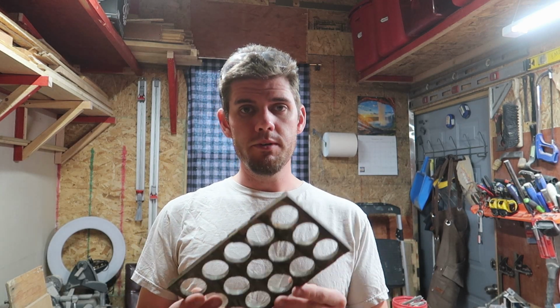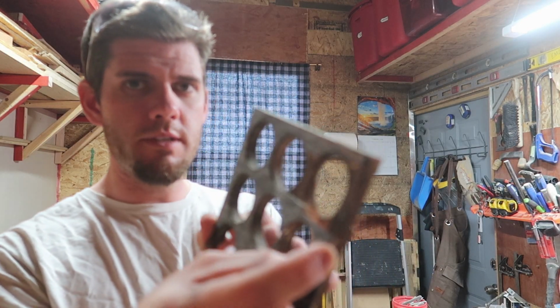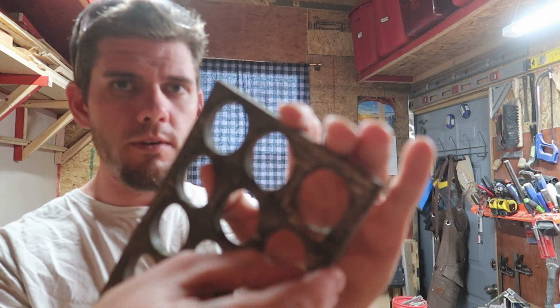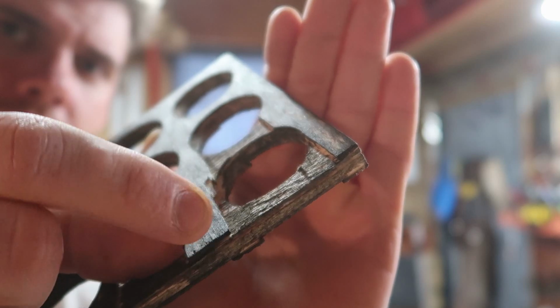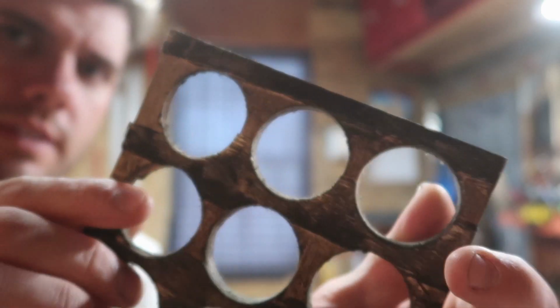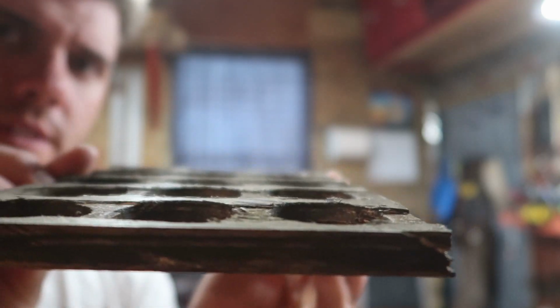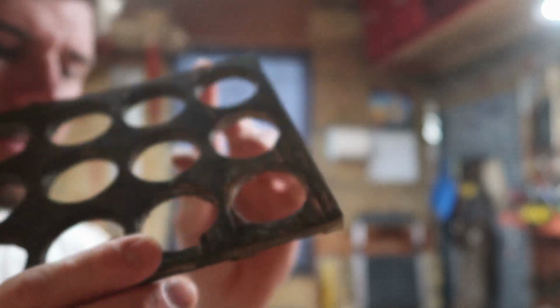So the other ones worked out really good, and they all were having no issues whatsoever. The third one actually went ahead and stained, but you'll see here some of the plywood actually chipped. Let's see if I can get that to focus on there for you. There it is. So it blew apart the top layer of the plywood, sadly, on both sides. So it added kind of a patina, but it wasn't really the look that the client wanted. So we're gonna go through and redo that one.